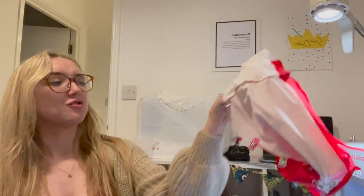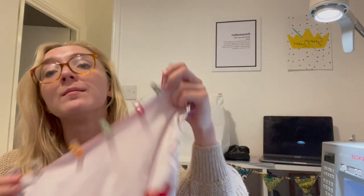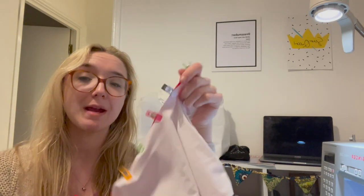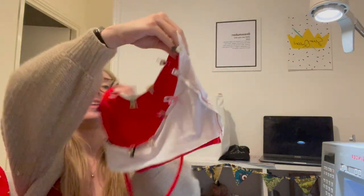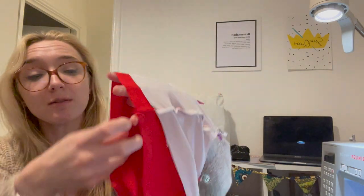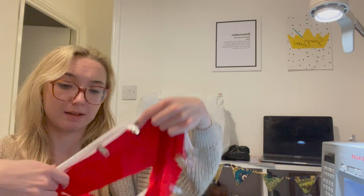Up at the sort of not halfway point, but I suppose instructionally speaking, halfway point. So up till now we've done everything we've done for the toile. We've just basically sewn the pieces together. You just match the curves, sew them together. You do the same for the lining pieces for the bra and the underwear, and the main body as well. And then now we get to the lining stage. So what we're going to do is put our pieces right side together, they're continuous loops now. Oh, and we attach the straps as well, but again, it's just making like a normal strap and turning it through, so you're not missing anything major there.